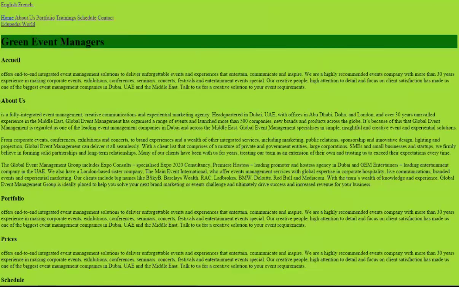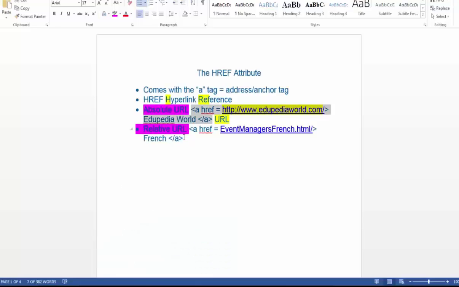Have you seen in front of the menu it says top? It says top, right? That kind of link, that kind of use for href is known as linking within the document. Okay, for example, that is also relative, but that is within the document. Okay, href within the document.